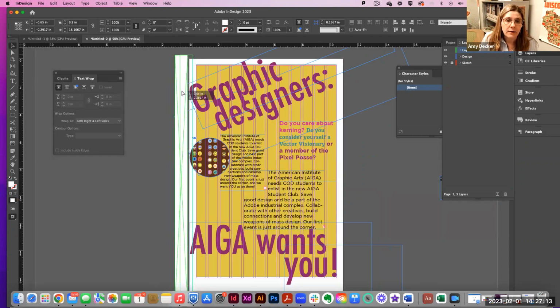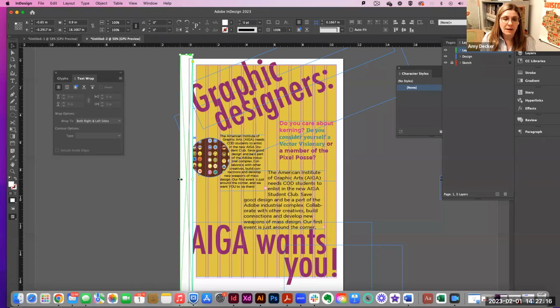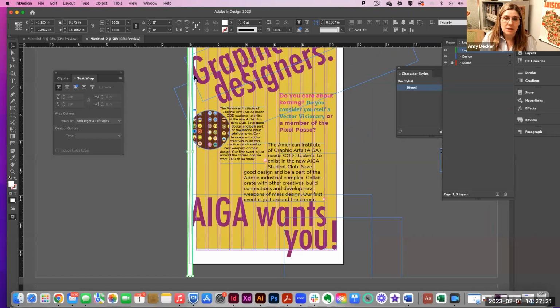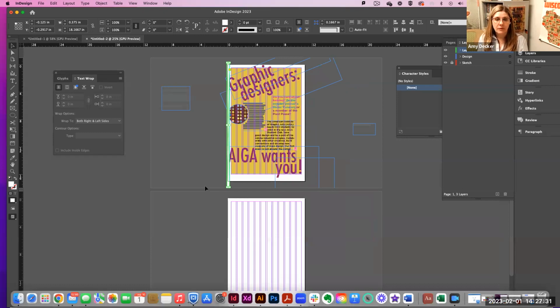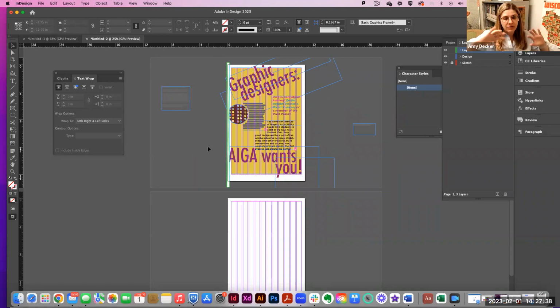So this white layer I'm putting here is to show you where my page is going to get cut off. So you see my G is going to get cut off. My picture here is going to get cut off, and my A is going to get cut off by the printer because it doesn't print to the edge. So that's why we want to keep everything important within the margins. I'm purposely pushing things off because I want to have things kind of push the edges. But like Amber was just saying, I'm working to keep everything in my margins because I don't want to have to go on a bigger piece of paper or have things cut off.